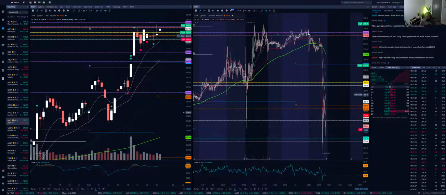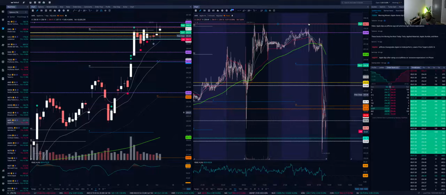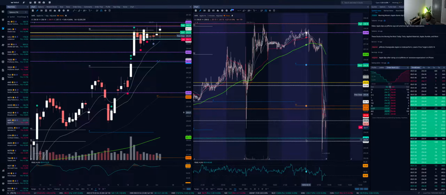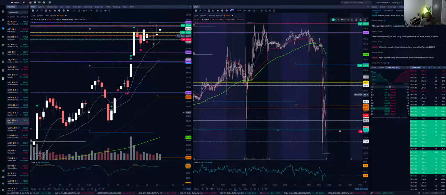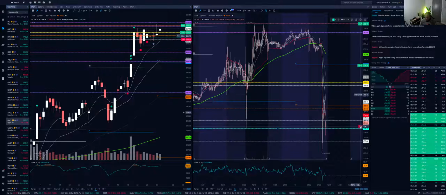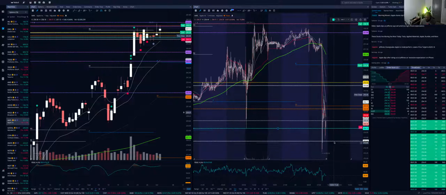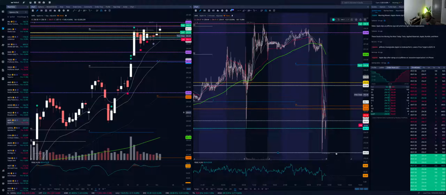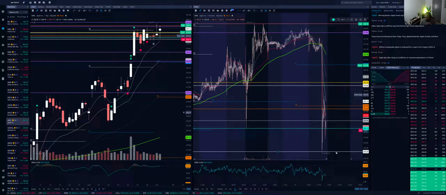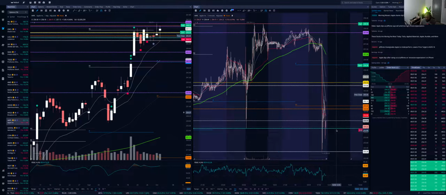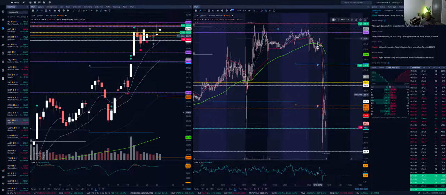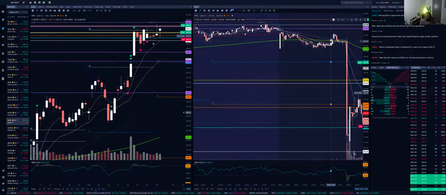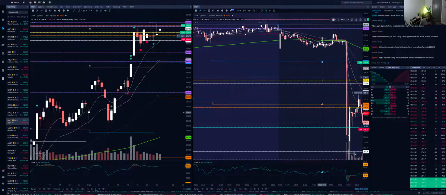Apple's yesterday's high was 258.18. So you guys are going to see me mark that level. And then yesterday's low on Apple was right here at 254.50. Okay, now we're going to mark pre-market high and pre-market low. Pre-market low is 253.25. It's okay if I'm just a cent off. And then the pre-market high, if I'm not mistaken, it's probably this right here, where Apple took a major drop, is 257.98.